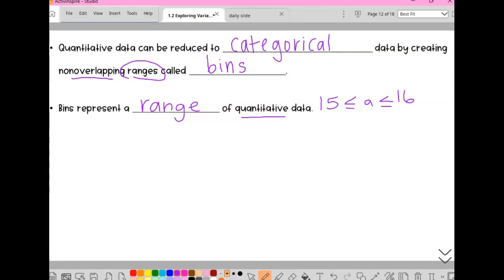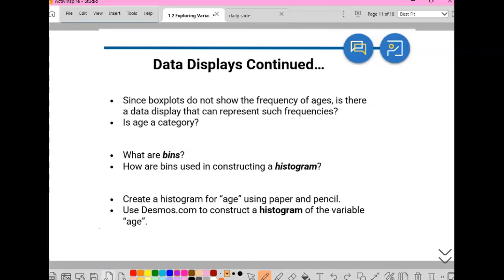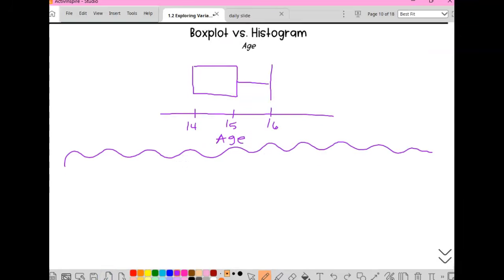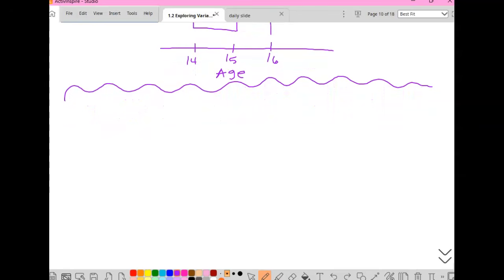Okay, so we're going to do one by hand. We're going to go back to front for the age. Alright, for a histogram, we have the X and Y. Okay, we have 14, 15, 16. And then since I'm doing a range, what other numbers should I add here?